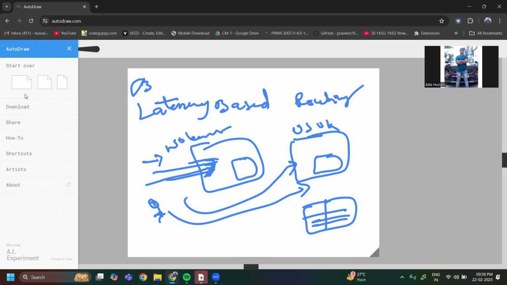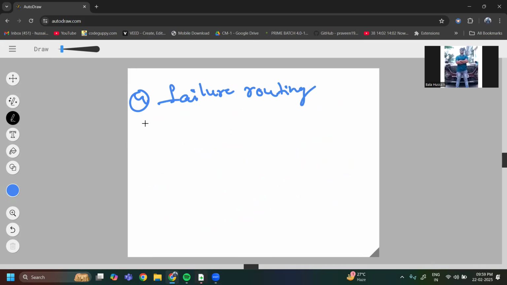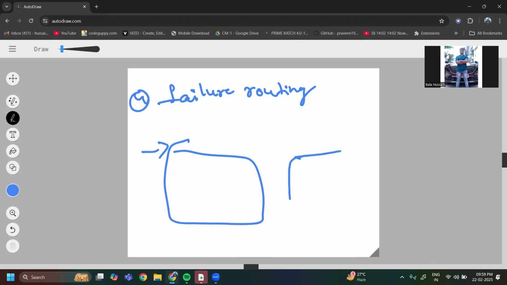Failure routing, the fourth one. So what does failure routing do? This is the primary server, and this is the backup server for the primary server.